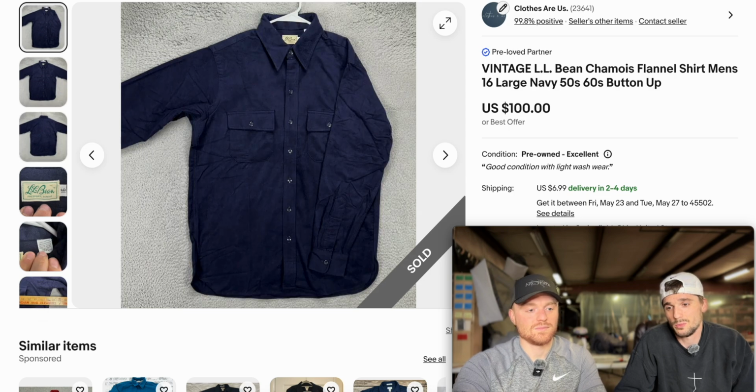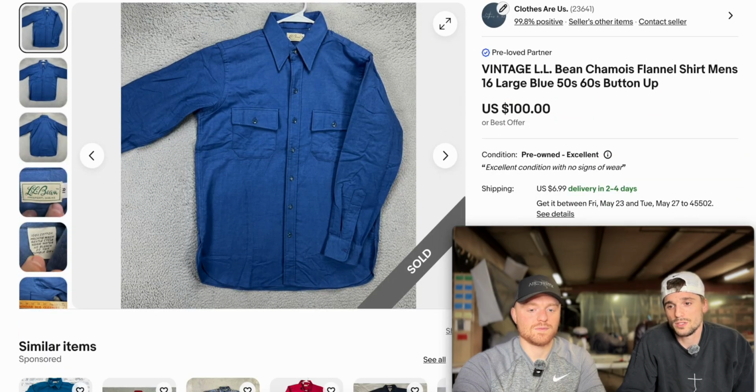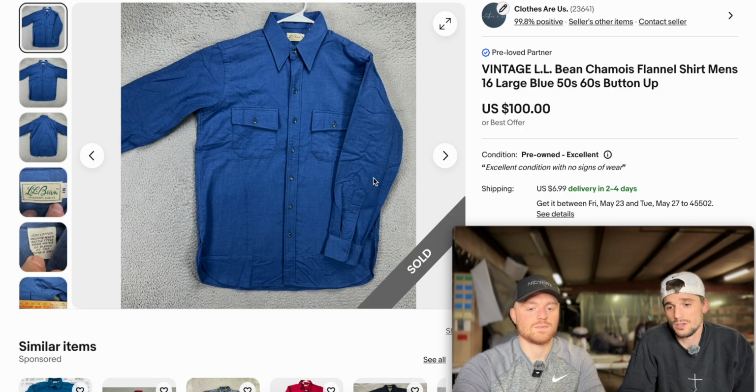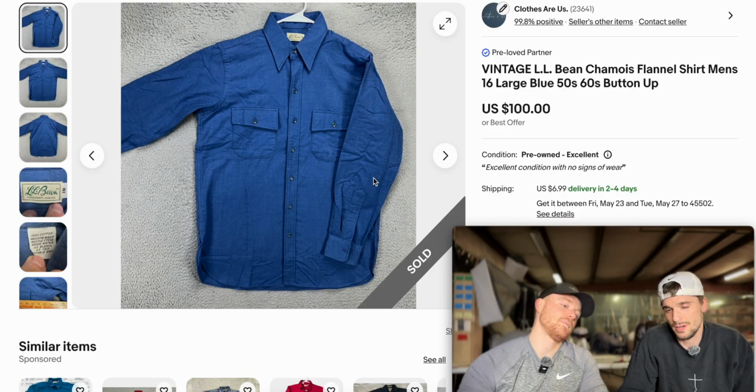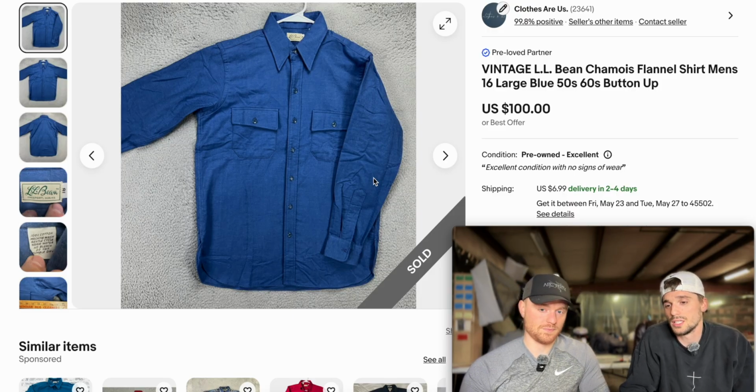One guy bought all of them, and it wasn't 100. It was like 65, 70. Oh, here's another one there. They were all 3. One guy bought them all. I had no idea what to list them at, because if you go to the solds on eBay, you're not finding them. So I listed them high, and somebody sent like a 60. I think it was 65, 75, something around there offer for all 3 were that price. So we bought them all, and it was a pretty good sale.